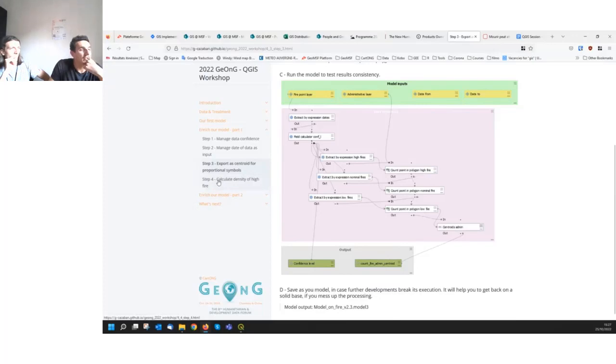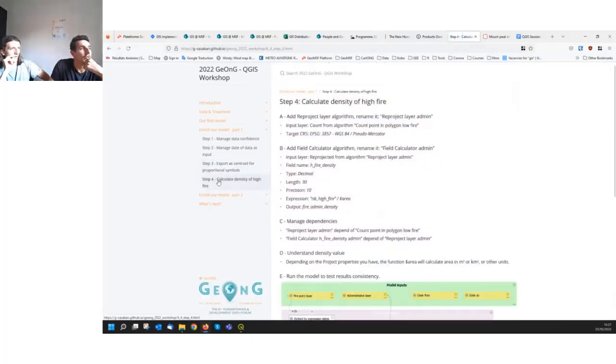After, we'll have to calculate the density. In the documentation, we do it only for high fire, but we can do it for nominal fire and low fire too, we just extend here for the documentation.